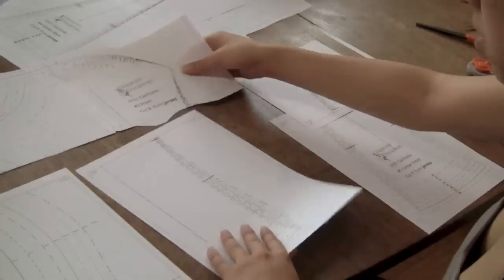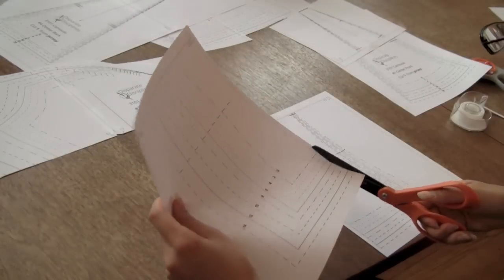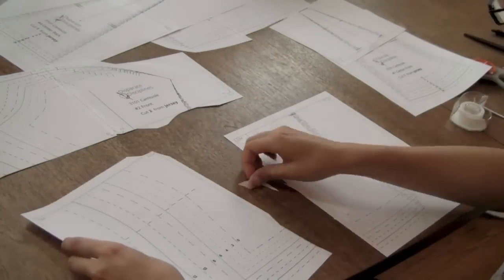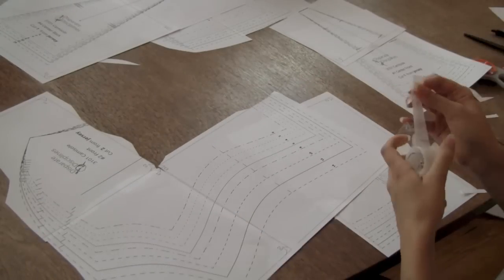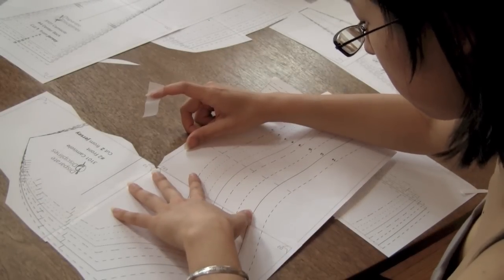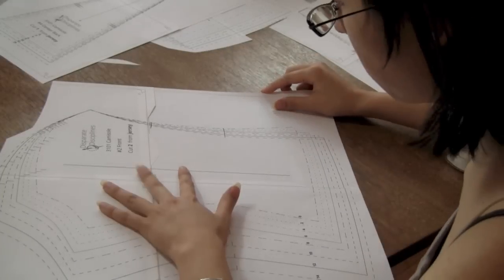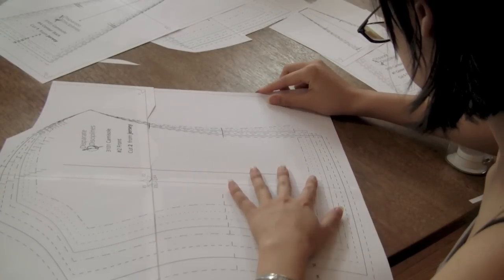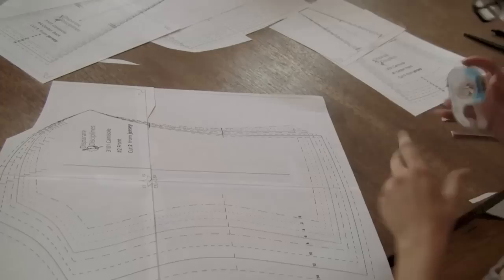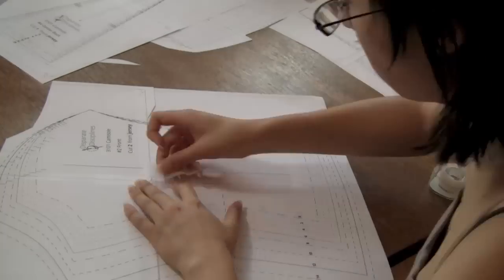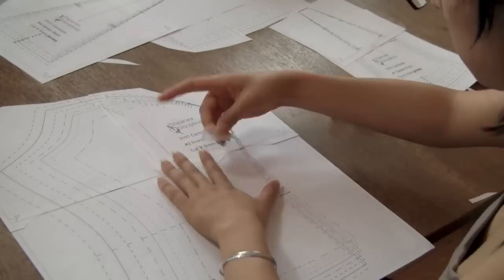So, that's it. It's not really hard to assemble a PDF sewing pattern. It can take some time, especially if you're using a really large pattern. But I like to use that as an excuse to watch TV. Because then I can say, oh, I'm being productive. I'm assembling my pattern when I'm just watching TV.